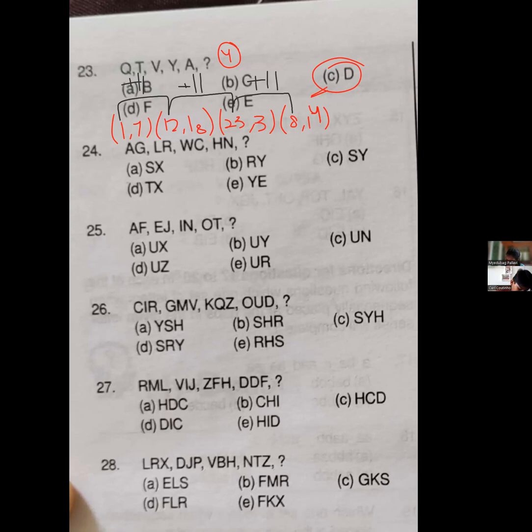Very good. So which will be the next term? After HN, it will be 8 plus 11 first we'll do. It will be S and Y. And 14 plus 11, sorry, it is 14, so 25. That's correct. S and Y will be the answer. Very good. Next, the 25th.